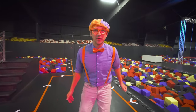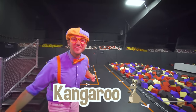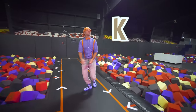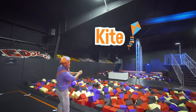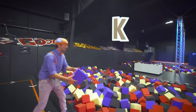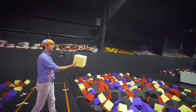I'm acting like an animal. Can you tell what animal I'm acting like? I'm acting like a kangaroo. Kangaroo starts with the letter K. Whoa, and check this out. It's like I'm flying a kite. Yeah, kite also starts with the letter K. And another word, kick. Boom. I'm kicking these foam cubes.